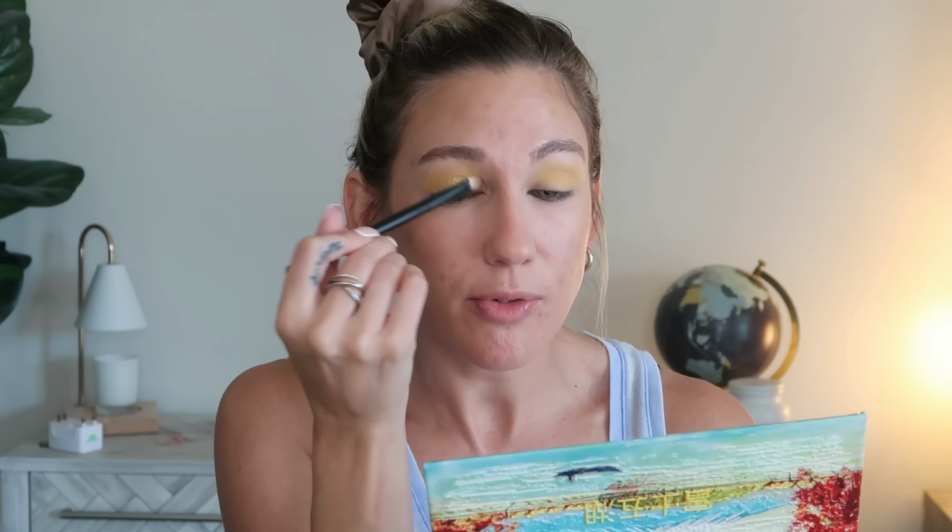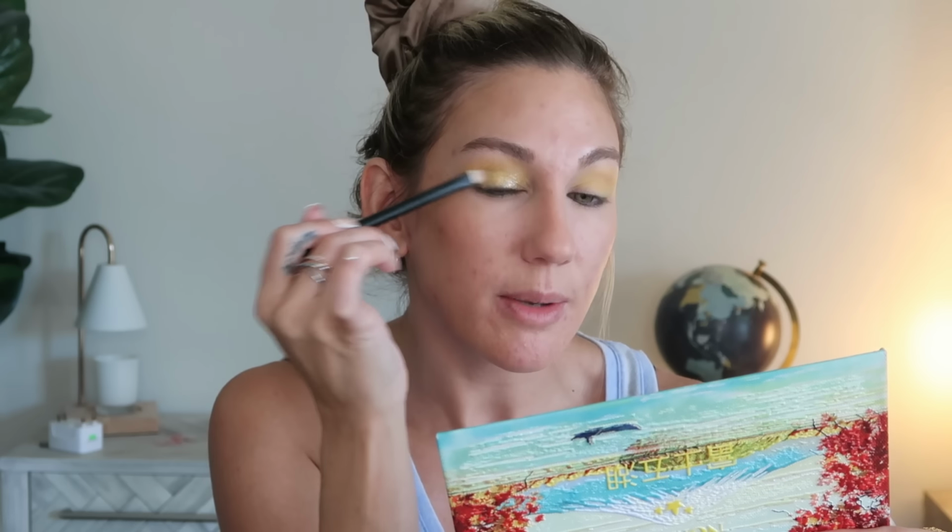When I wear yellow eyeshadow, sometimes I do yellow and green together because I think that's so fun. But I'm also going to go into Golden Glinko, taking the Rephr 28. We're just going to add a little bit of shimmer to the eye look. I don't know, a yellow look I just feel like is such a vibe. I know not everyone loves yellow eyeshadow, but I've always found it to be so fun. And we're just going to pack on some of the shimmer.